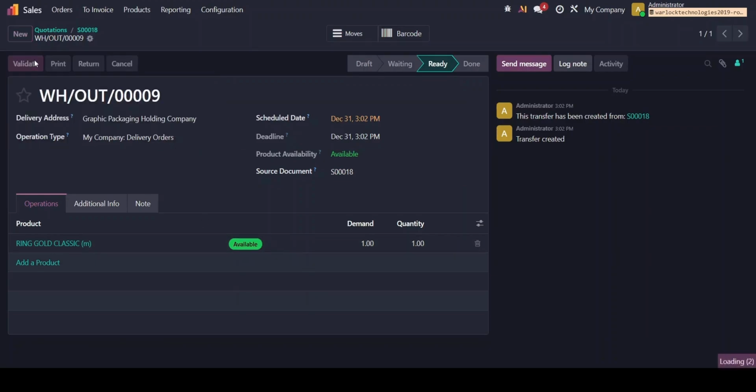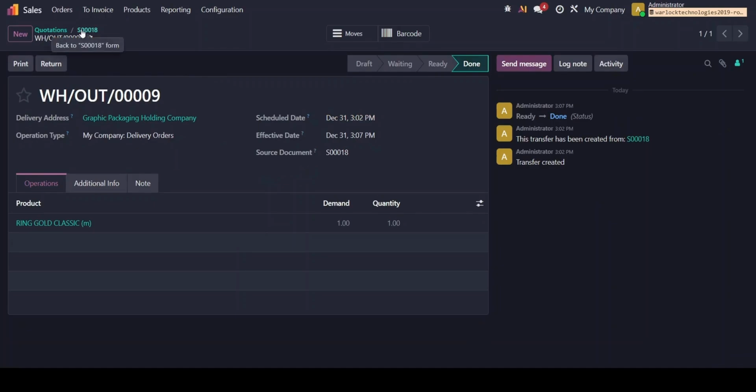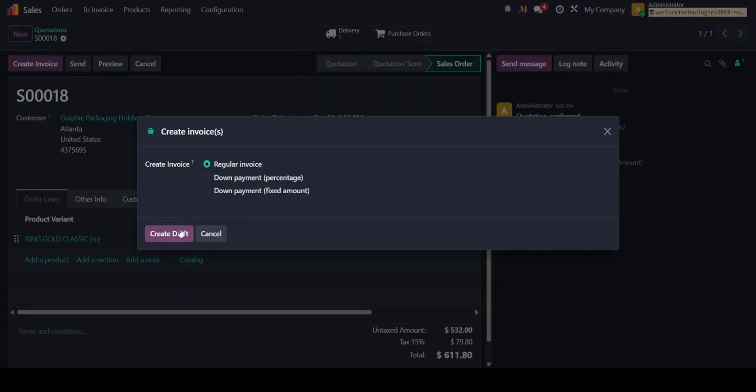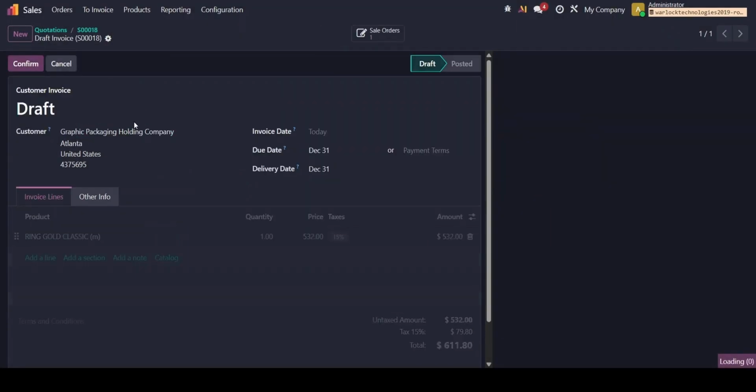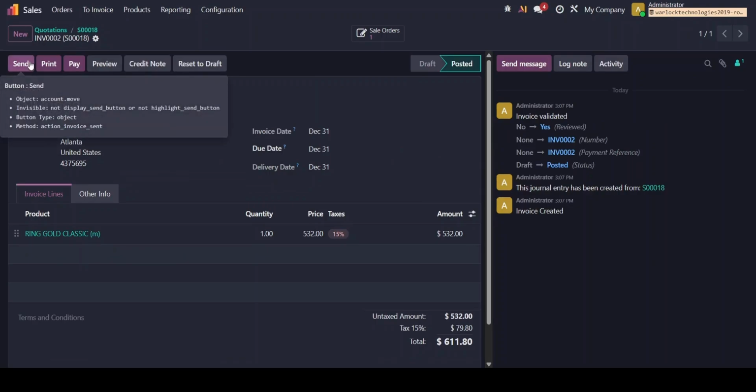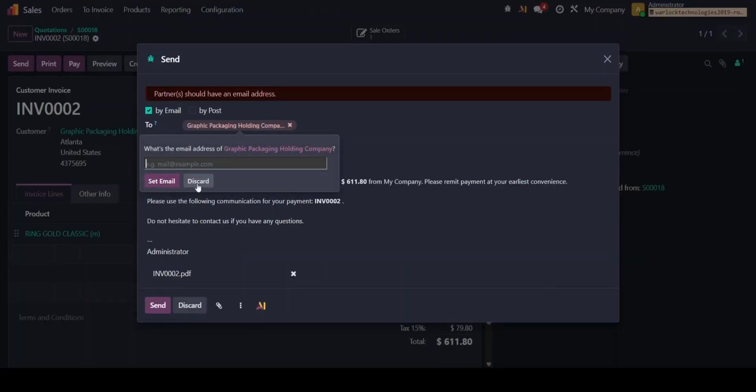I'll click validate. And yes, then I'll create an invoice, create draft, I'll confirm, and I'll share it with the customer by entering their email ID.